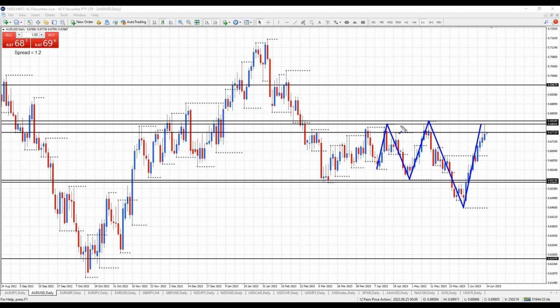Now, May's high was higher than April's high, but it then reversed all the way down to a lower bottom down here. So we created some form of double top here. The question is, over the next few trading days, are we going to form a triple top in this area? Of course, one of two things is going to happen. We've got the news items coming out. We could simply trade through this area. If we do, over the next 3 to 4 trading days, we should be looking at 68.18 to become support, potentially for a move higher.